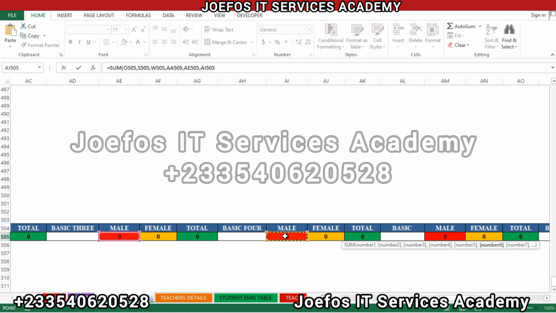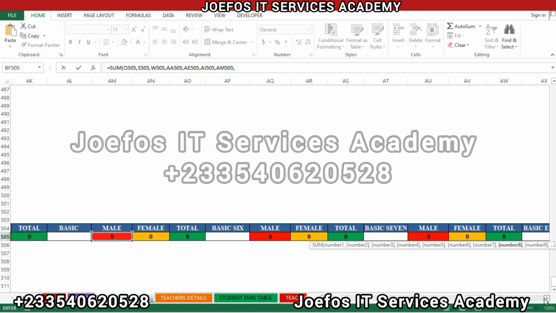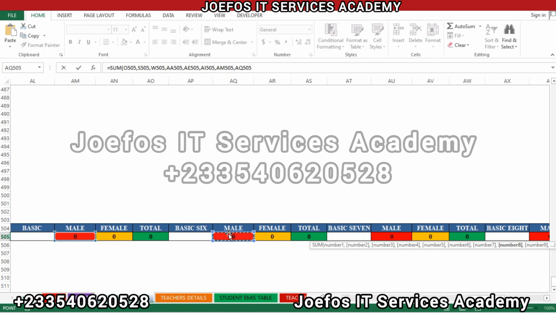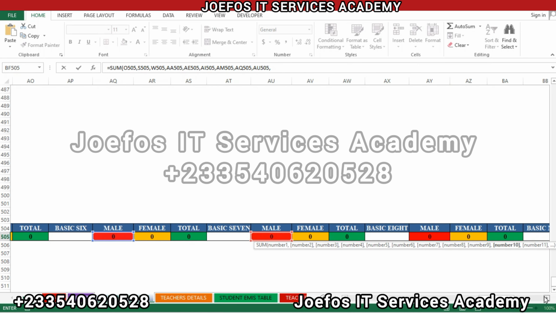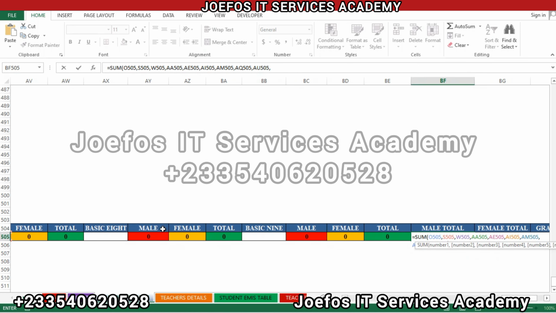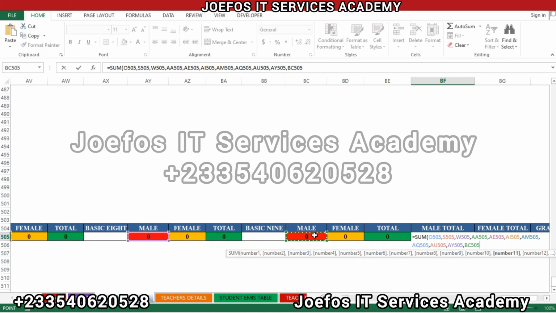You select the male, then you press comma, you select the male here in basic 5, then you press comma, then we move to basic 6. You select the male, you press comma, then we move to basic 7, you select the male, you press comma, then we move to basic 8, select the male, then comma, you come to basic 9, select the male.